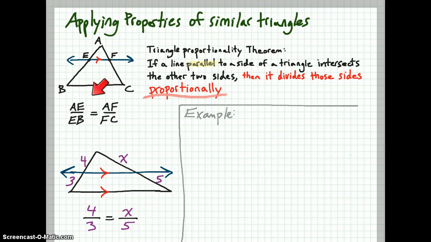So we can recall that anytime we have ratios that are equal to each other, that is proportionality. Notice the pattern. It's this over this is equal to this over this. It is crucial that we have a parallel line going on in here. Alright, let's look at an example, and I'd like you to copy it down and complete it with me.